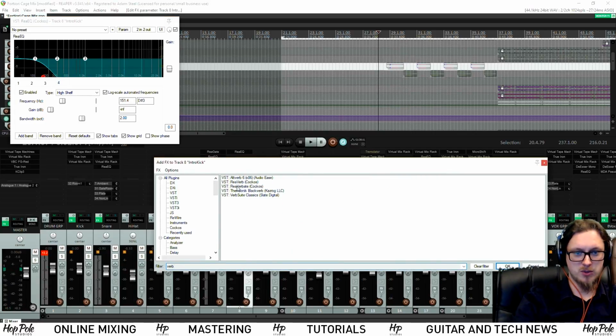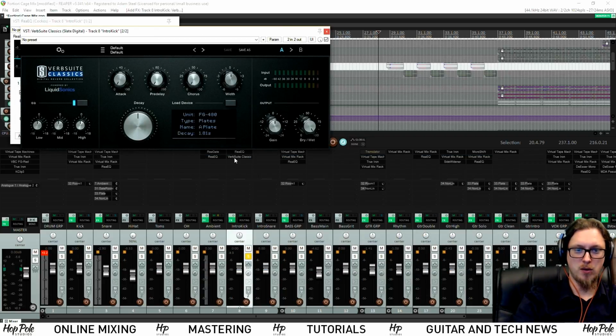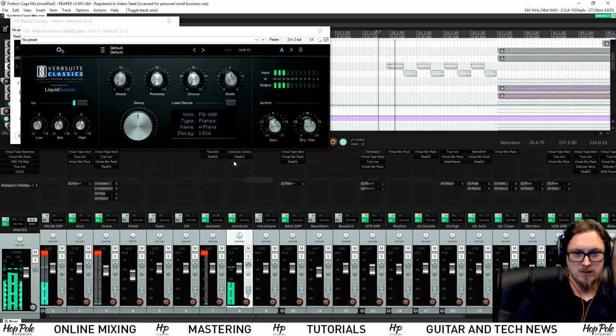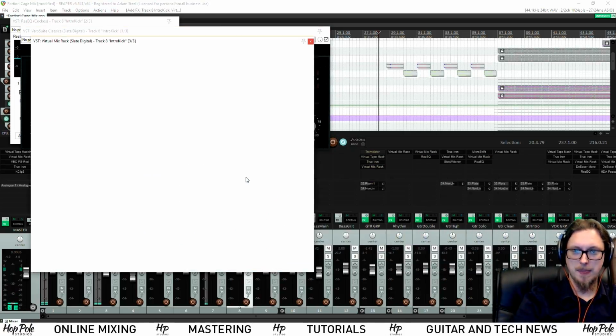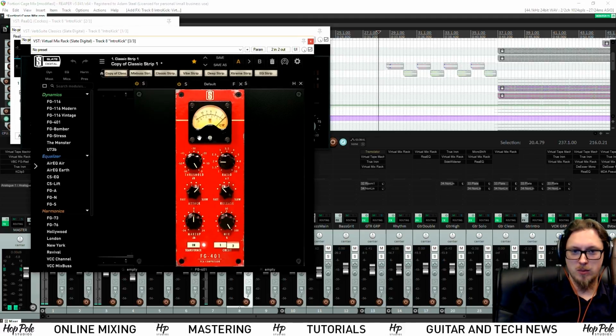I'm gonna use Verb Suite Classics before that EQ. Maybe dry wet it a bit. That might be it, actually. Yeah, so dry wet it, compress it a bit with 401.